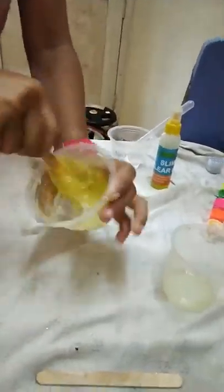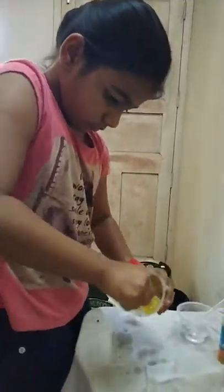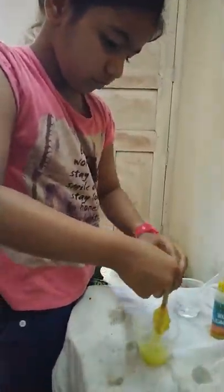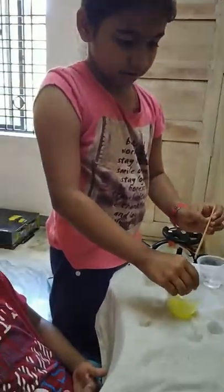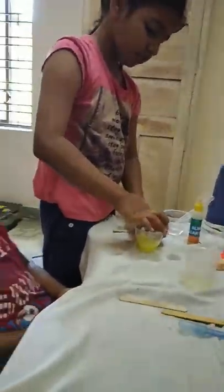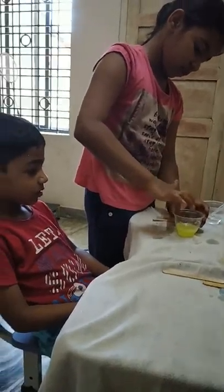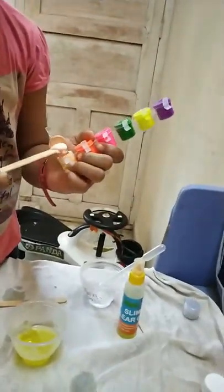Mix it very quickly till it is like this. Which color slime do you want, Srish? Green. Skin. Skin color you want? Okay. Skin color, right? Yes. Skin color for this.